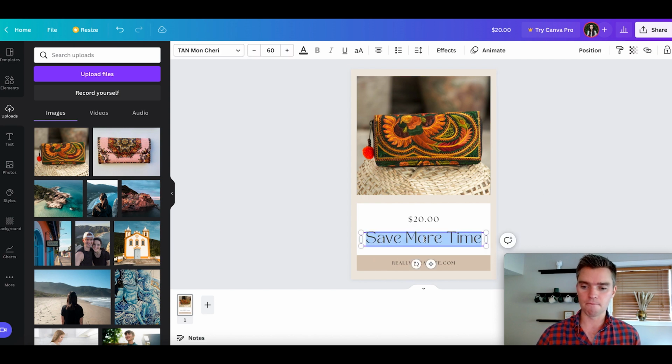Element number 3 is, let's say in this case, remember we have 7 different product pins that we're gonna create. Take 7 high searched relevant keywords from your master keyword list, the same keywords that you use to optimize your listing with, and each keyword will be optimized for each pin. So keyword 1 is for pin 1, keyword 2 you put for pin 2, and so on.